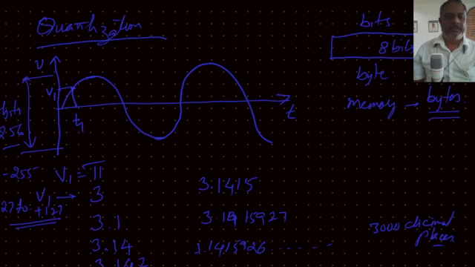That means this whole thing is divided into 256 levels, and whenever you try to measure the value, just find out in which region it falls, and for every region there is a code, and just use that code as your input value. So that's the way things are measured, quantized and dumped onto the memory as numbers. That's the requirement of quantization.